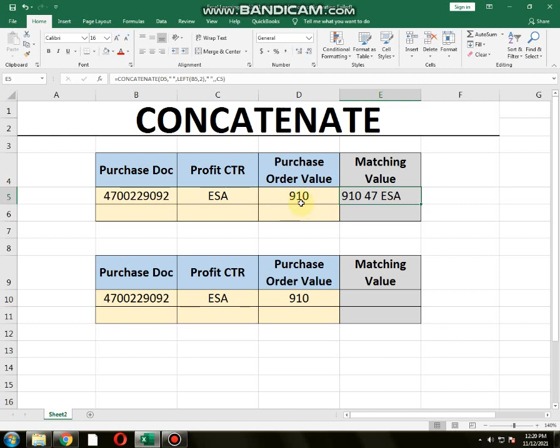We do purchase order value, then the starting two digits of the purchase document, and profit control ESA. The purpose of CONCATENATE is to merge together values in different cells.